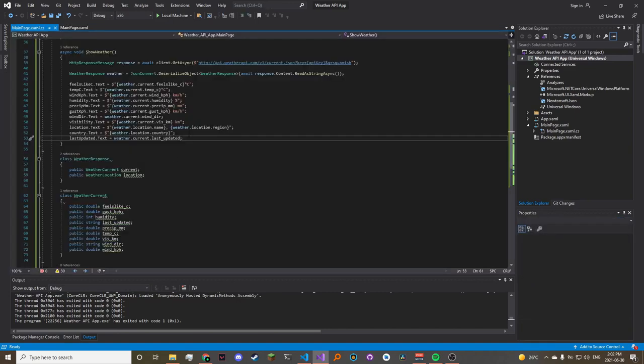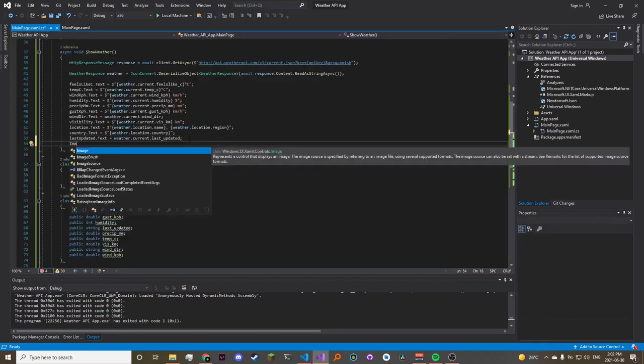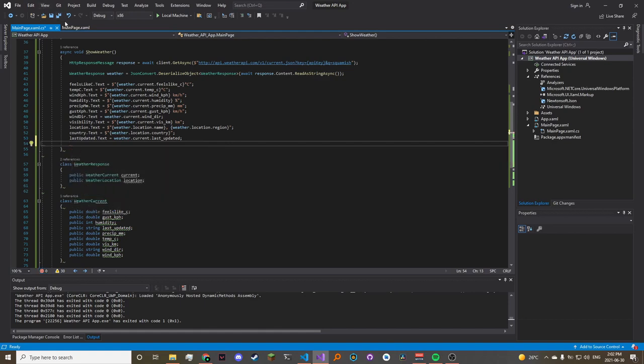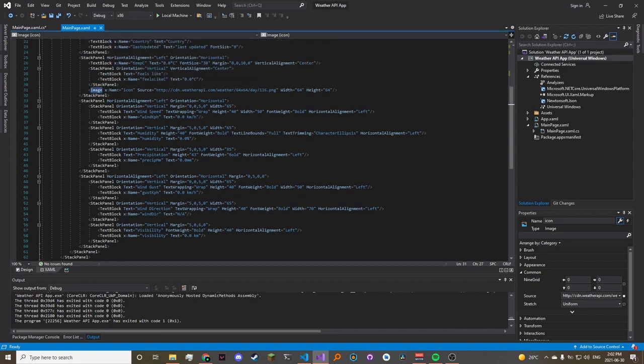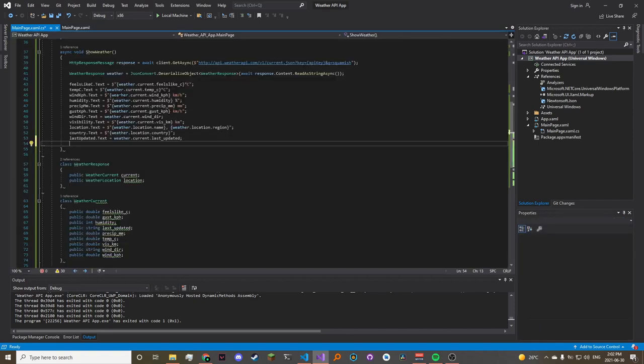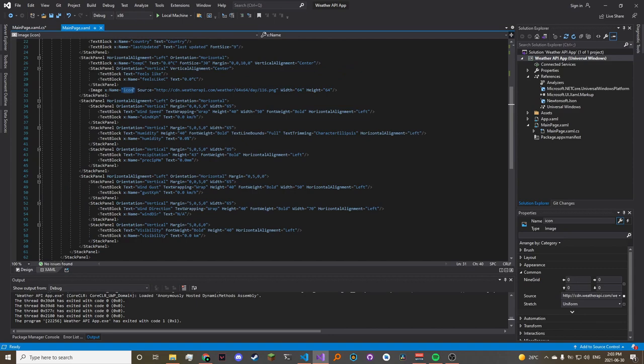But that's not a problem. We can just go, hold on, what is the name of this in my XAML? Name is icon. Okay, so I'm gonna go icon.source. So we want to change the source, right? See how the source here is the URL for the image.